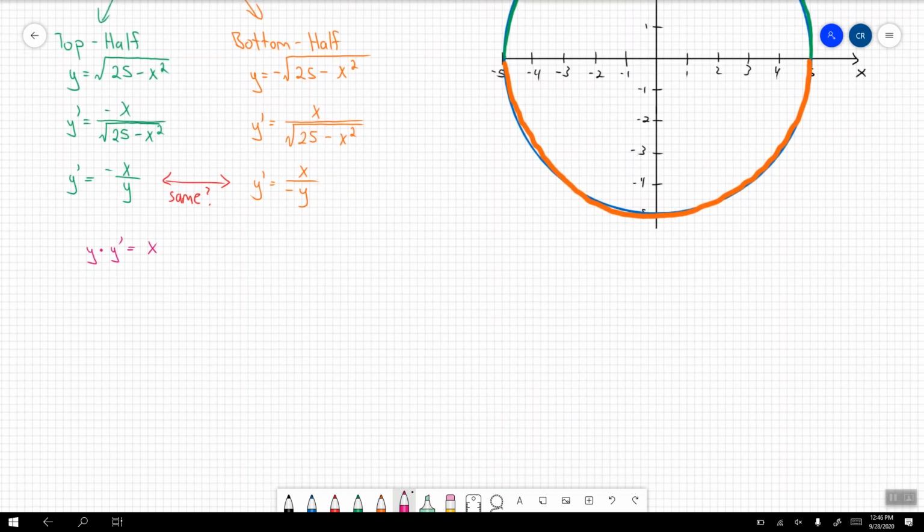To illustrate this, we're going to keep going, and we don't necessarily need to solve for y in order to get this particular derivative. So what I want to do at this time is start with my equation, x squared plus y squared is equal to 25. And in this case, I'm going to take the derivative with respect to x for both sides.